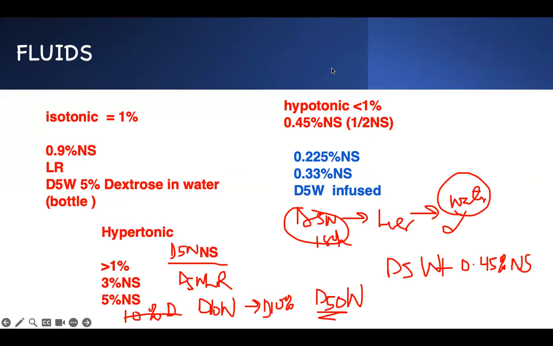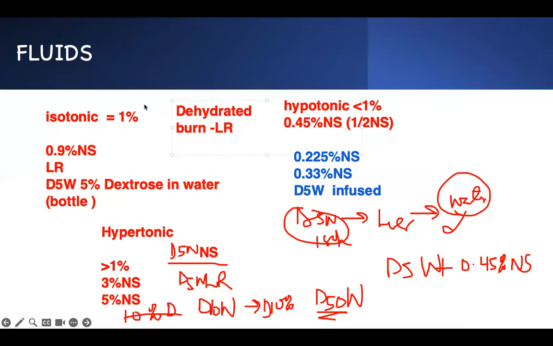That's your crystalloids. What are they used for? This is usually for somebody who is dehydrated. We want to give you a lot of fluid right away. Somebody who had a burn wound. Remember, mostly for burns, we use lactated Ringer's. Somebody who has severe dehydration or is in shock, we give them crystalloid. Most of the time we give them isotonic solution, instead of hypo or hyper.